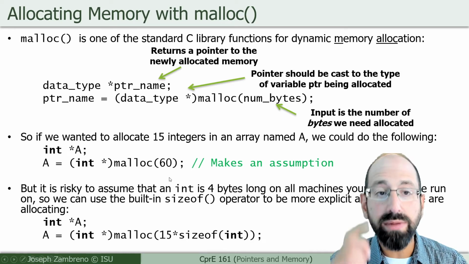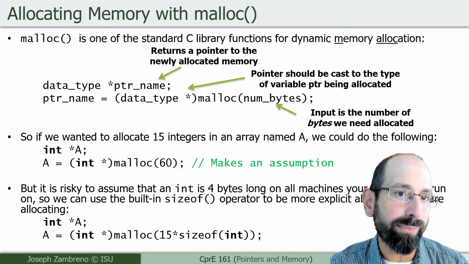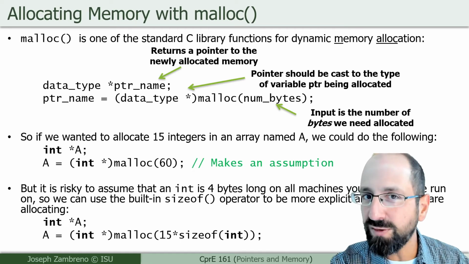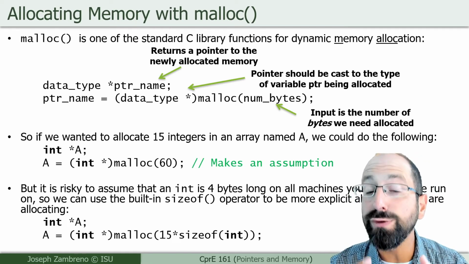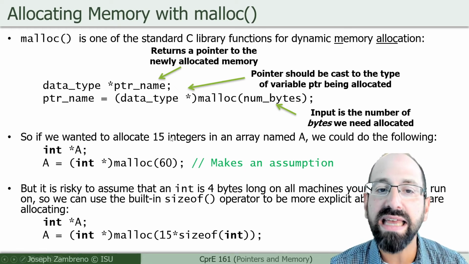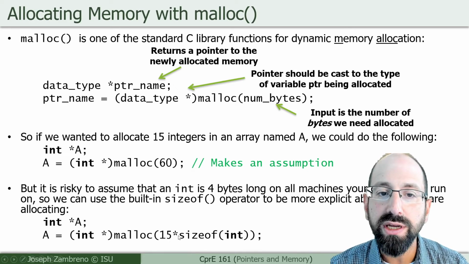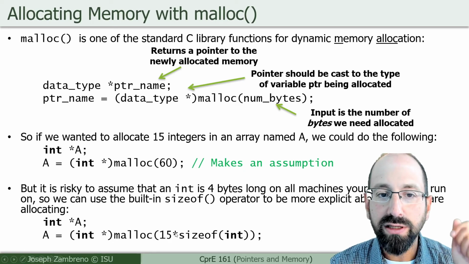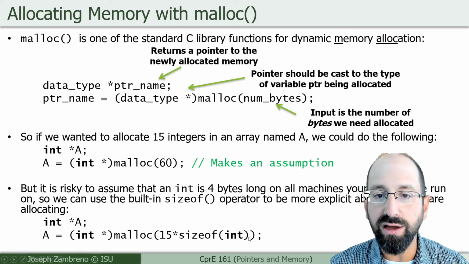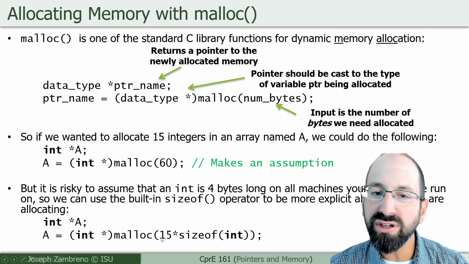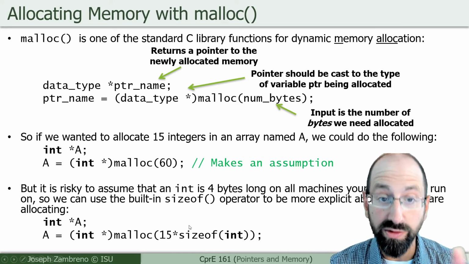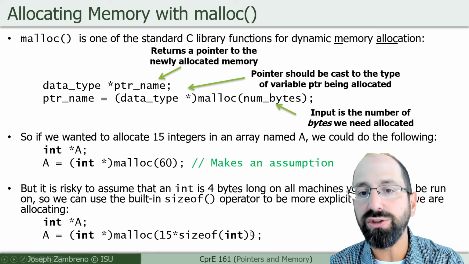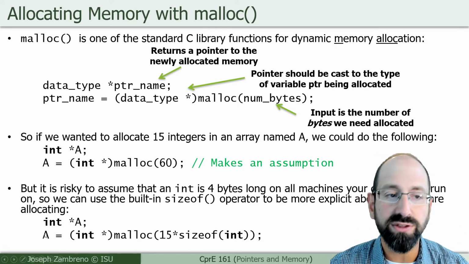So it's much more common practice to use the sizeof operator for that purpose. We've used it a couple times, very early in the semester, just to illustrate how big our variables are. It's useful for this purpose as well, where we can say, I want 15 integers. I assume that's going to return 4, but actually I don't care. 15 integers, so 15 times the size of each individual integer. That should return 60, but again, if it's something more, that's fine as well. Give me 60 bytes, or whatever 15 times the size of an integer is in bytes, and store that result as a pointer.